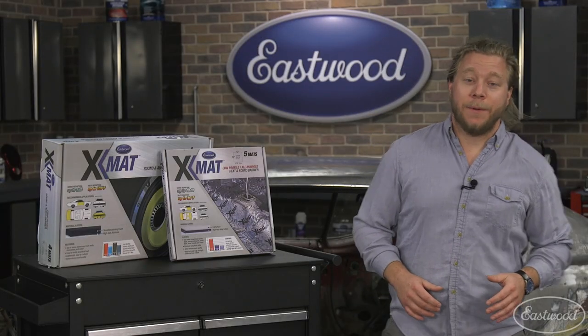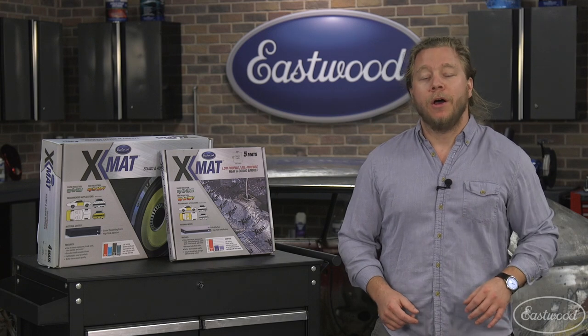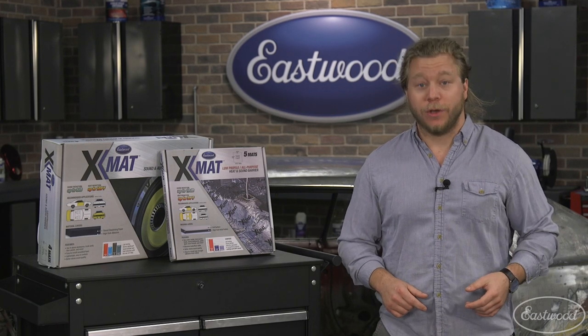When that Ford pickup came into the shop, it sounded like an old tin can driving down the road. In no time at all, we applied a few different X-Mat products to the floor, firewall, and doors, and had the cool, quiet ride we were looking for.